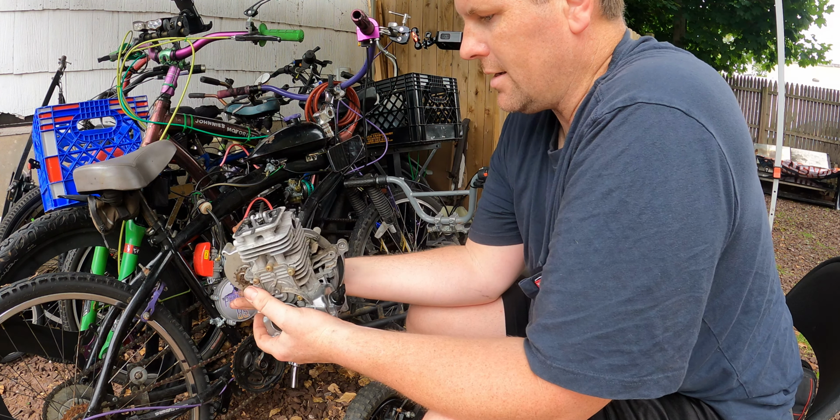So last night, it was getting dark, so I quit. So last night, I took the shutoff valve off. Why did I take it off? Well, basically it was not working. So I drained whatever fuel was in here. It stunk really bad.